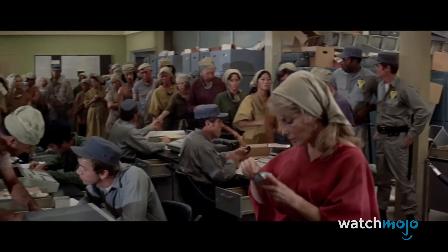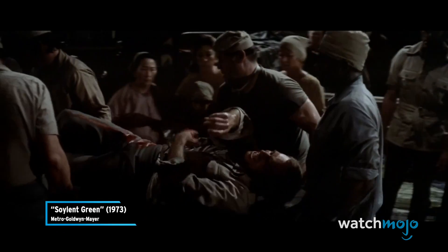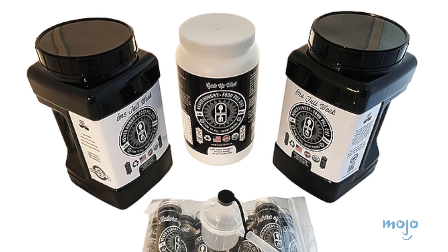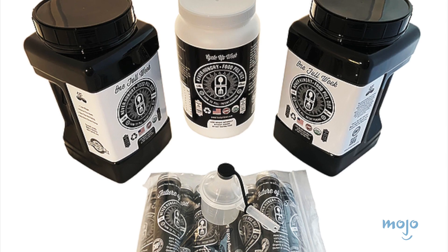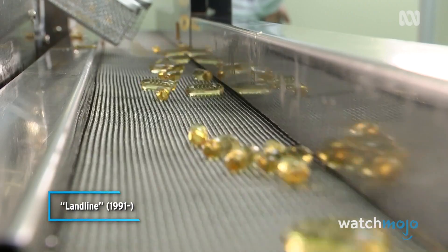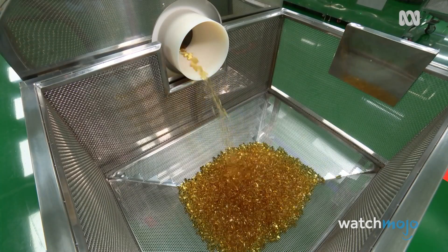They are mercifully not made of the same stuff as the products in Soylent Green. Companies like the Food Pill Diet are also producing pills made of dried vegetables meant to replace your typical meal. While these capsules may not solve world hunger, they can bring us closer to having a sustainable food source.